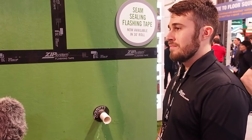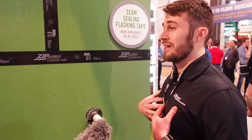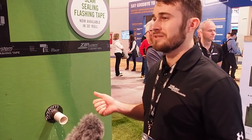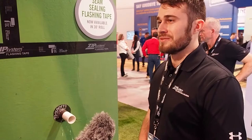I don't see any windows installed here — do you have to do anything special for windows or just use zip tape? For windows there are some redundancies mostly to meet code requirements, but we have the zip system stretch tape, which is my favorite way to flash a sill and jamb because you put one piece of tape — typically 30 seconds to a minute per window penetration for a normal size window for flashing the sill itself. Then you just install the windows, use sealant on the back of the flanges, and tape the sides and top, using redundancies for head flashing to protect from water.